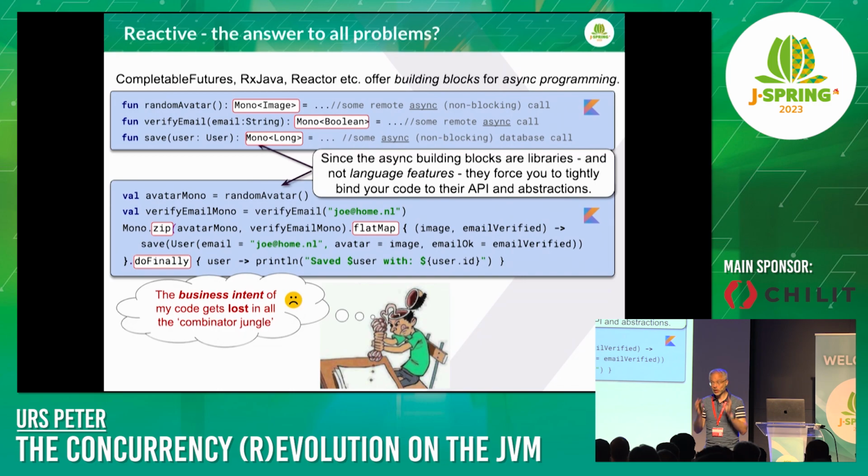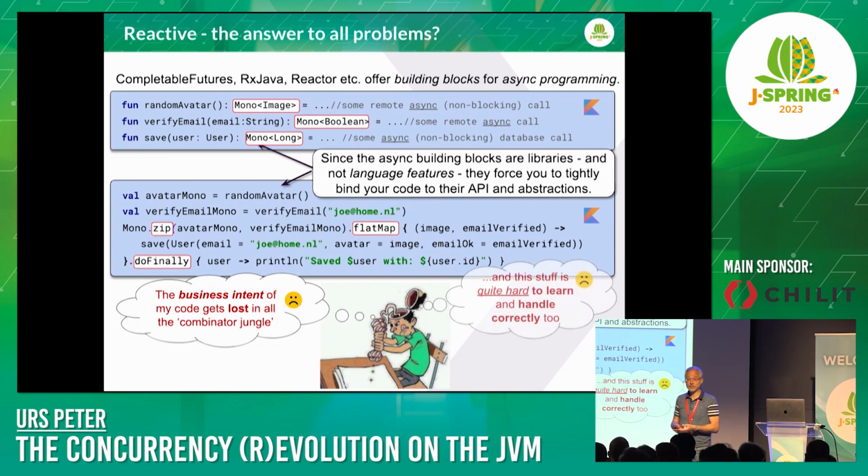Besides that, I cannot use normal programming constructs like throwing exceptions, try, catch, and the like. I have to use the kind of DSLs this particular toolkit offers me. Another toolkit, Reactor, or maybe another one like Uni from Quarkus, does this again in a quite different way. So I have to relearn everything over and over again. And we've seen you can shoot yourself extremely simple in the foot. If, for instance, you use a blocking call accidentally, the unit test will be fine, but in production, you get the problems. And then figure out what went wrong.